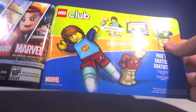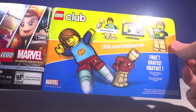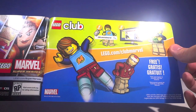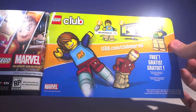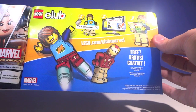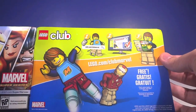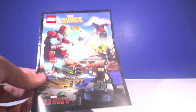And then you have a LEGO Club advertisement. This one is definitely unique because you have LEGO Club Max apparently stealing Iron Man's legs and using the repulsors, and he's just left in the dust with LEGO Club Max's pants. But anyway, yeah, there's that. Very cool. Definitely love it when LEGO does little things like that. Very much appreciate that. And then you can see the average back. So nothing important there. Average instruction manual. And then you can see the comic adventure is definitely where it's at.